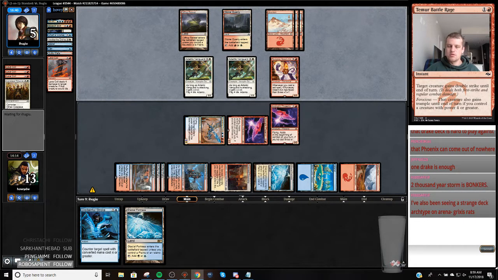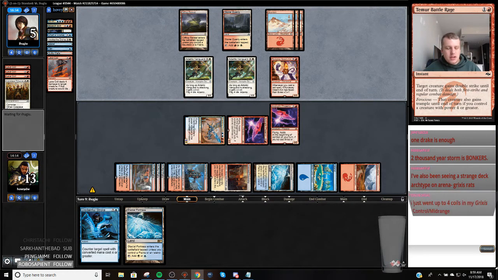Grixis Rats. Dude, Burglar Rat is like limited MVP. You go like Burglar Rat into Disinformation Campaign into Nikki. It's quite a curve.